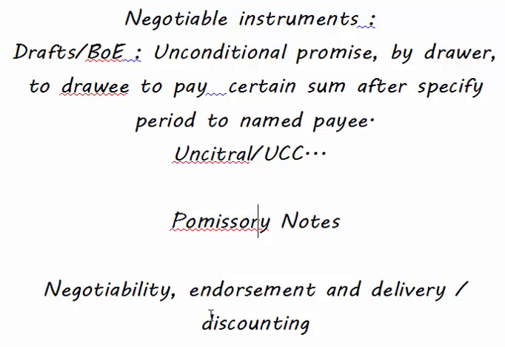Sometimes you can use promissory notes in lieu of the draft. Here the promissory note, the person says I owe you. A promissory note is nothing but an IOU. So I say that I owe you this much money and I will pay on due date. So there is a certain sum, there is a certain date, and there is a named payee. But there is no drawer and drawee. I am promising. In case of a drawer and drawee, the drawee will be the party who has to pay, and that party will have to accept that they will pay.